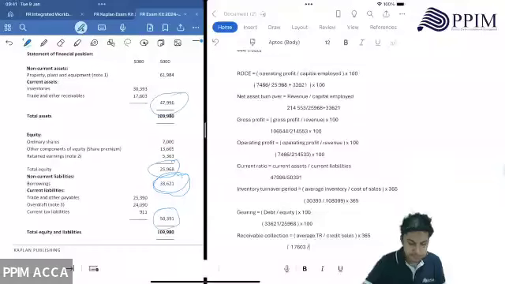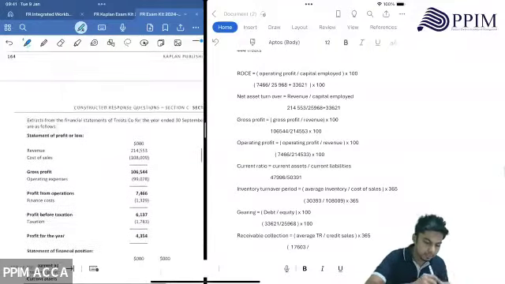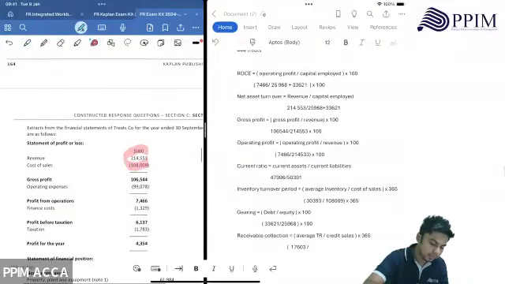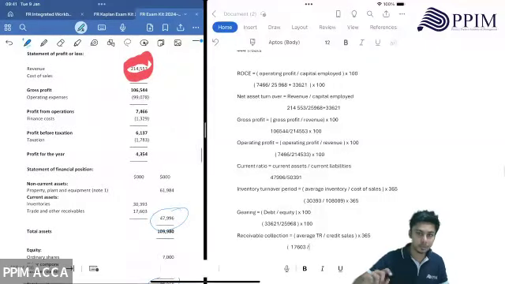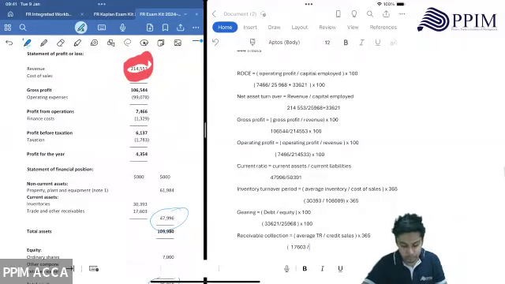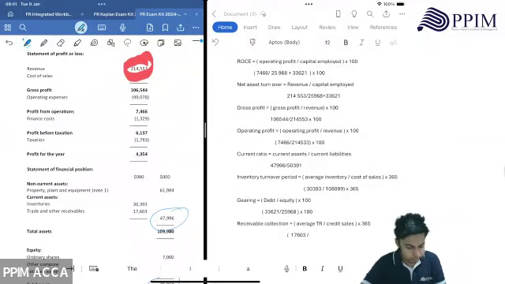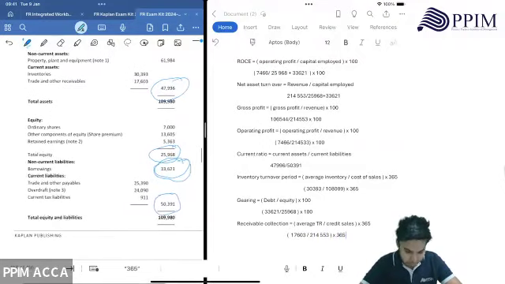Okay, guys, next one, credit sales. Always remember, guys, in papers, if credit sale is not mentioned, this entire sale you can assume as credit sale. In papers, if they don't tell how much is credit sale, that entire sale you can take as credit. So let's mark it, guys, over here. 214,553 into 365. Right, these are the answers, guys, for your ratios.